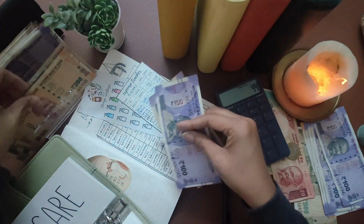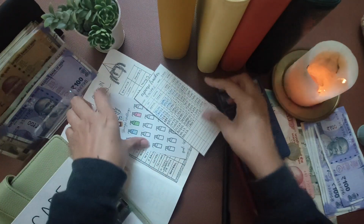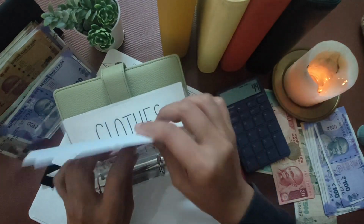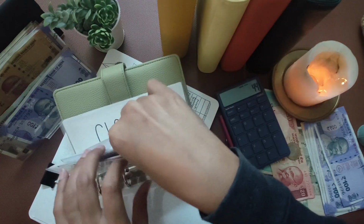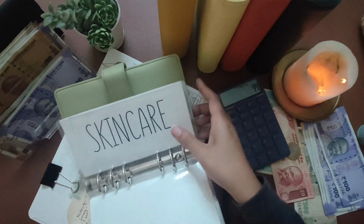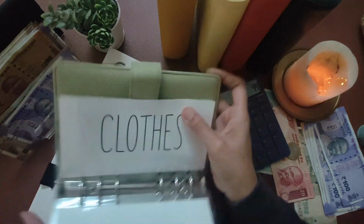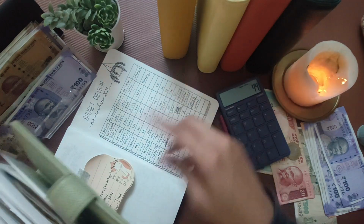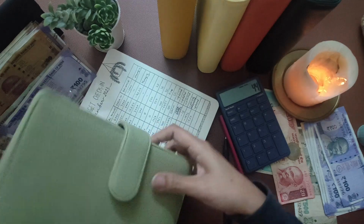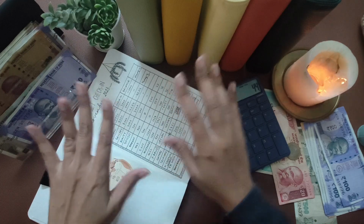I'm going to just exchange this with this 200. I'll put this in bank. Okay. So this is updated skincare. Thankfully, I had this budget and I was not able to resist the Black Friday sale in Nike. I thought I might stuff it now when there is a discount going on. So that was the reason I shopped. So these all are updated and I will update my medical fund first and then I will do the balance sinking challenges, savings challenges.